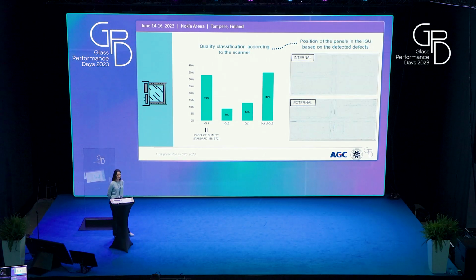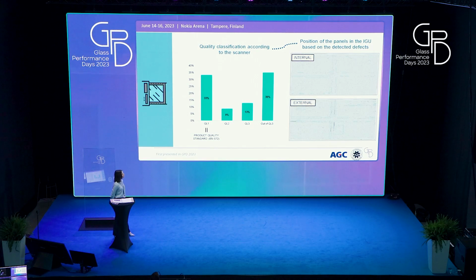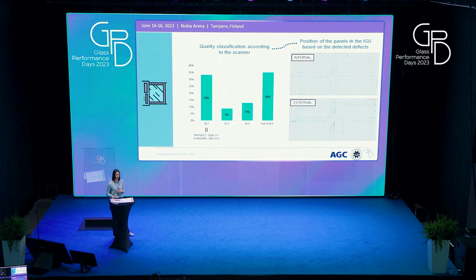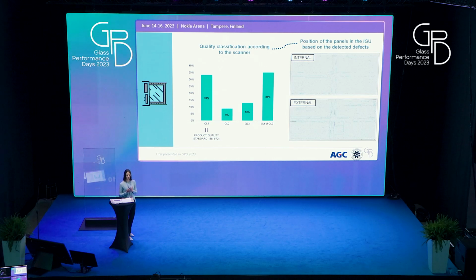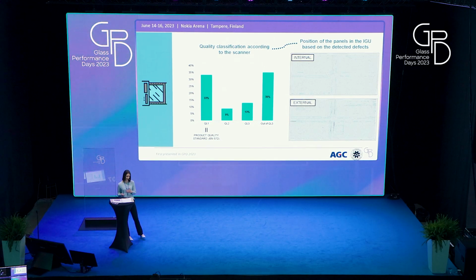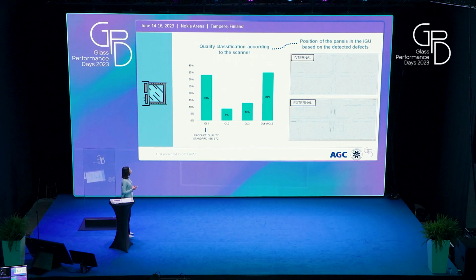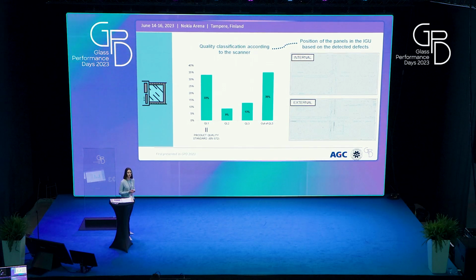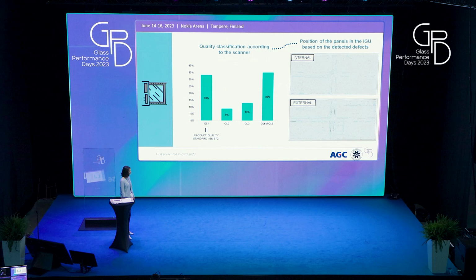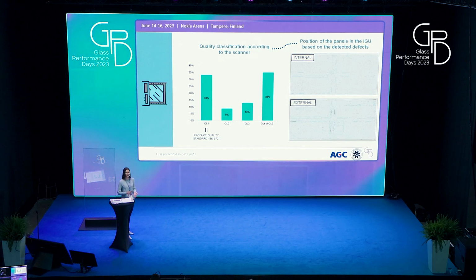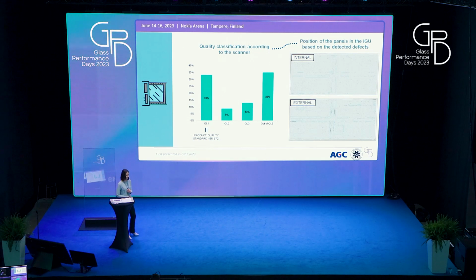Besides, the output of the scanner also helped us to guess what was the former position of the panels in the IGU, with the idea that the most damaged surface belongs to the external panel. In many cases, the scanner confirmed the assumption that we made during the disassembling of the IGU, based on the clues that we collected, such as the presence of fungi on the surface of the outer panel of the IGU.